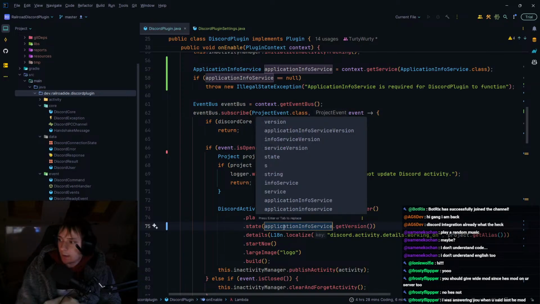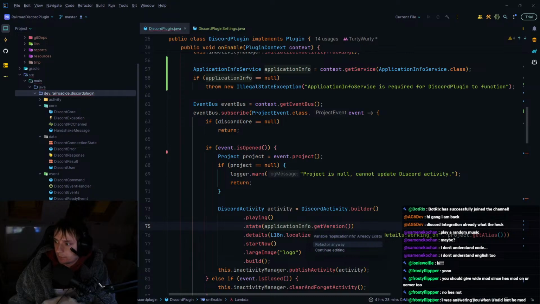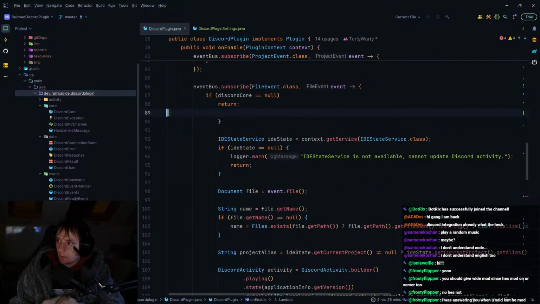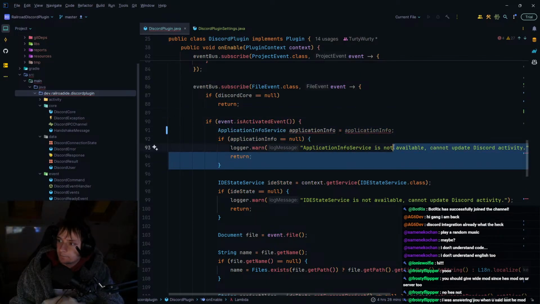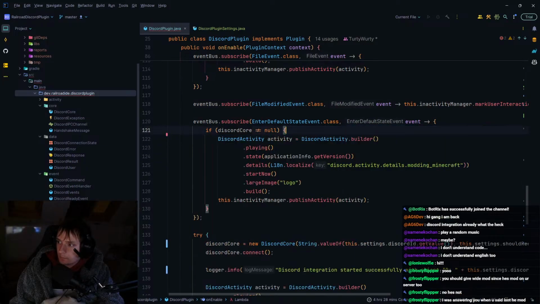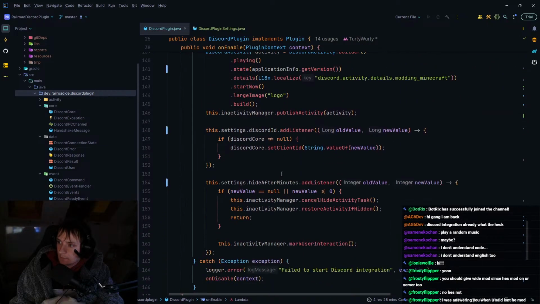Application info service. Okay, I'm just going to rename that to application info. That's fine. And then this can go. Oop, not all of that. Just this. And that.